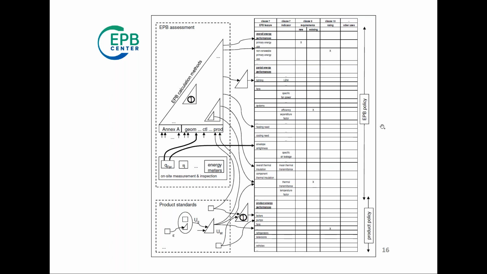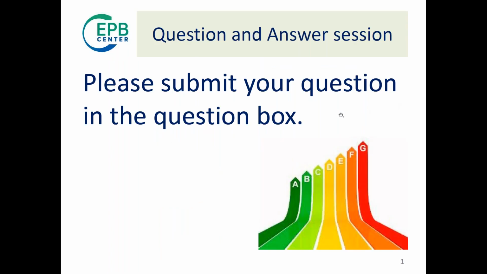No, actually, there's not an EPB standard on the cost optimal requirements, but there is an EPB standard on economic evaluation procedures. So if you go to the EPB Center website, you'll find it under the overarching subset of standards, because it's an overarching topic. So in parallel to the assessment of the overall energy performance of the building, you can use this standard for the overall economic evaluation procedures. And this is also the standard which is mentioned in the guidance given by the European Commission on the cost optimality studies for the countries.